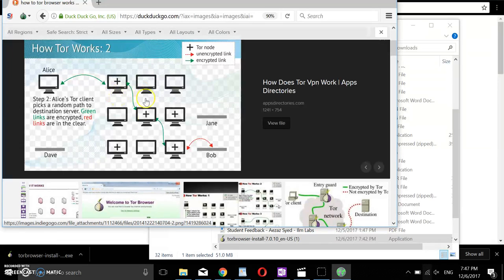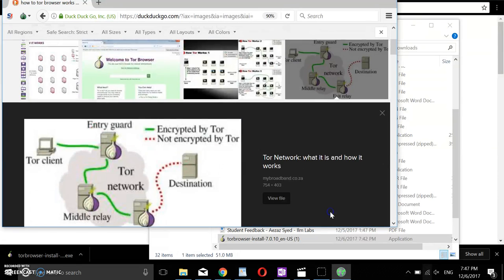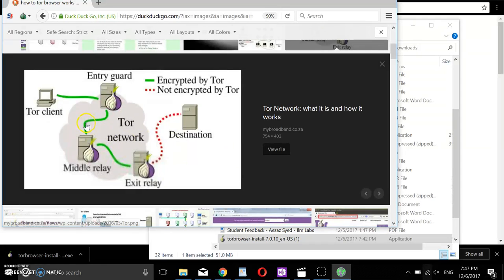See, all of this network is encrypted. And in the last one, to the receiver, we are not going to give an encrypted message because they won't be able to figure it out. Let's take another picture to explain it better. Tor client. We're going to go through a huge Tor layer.